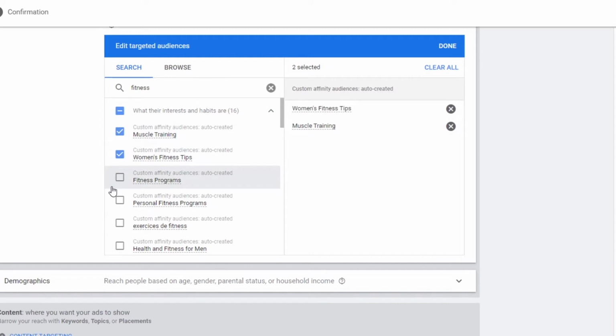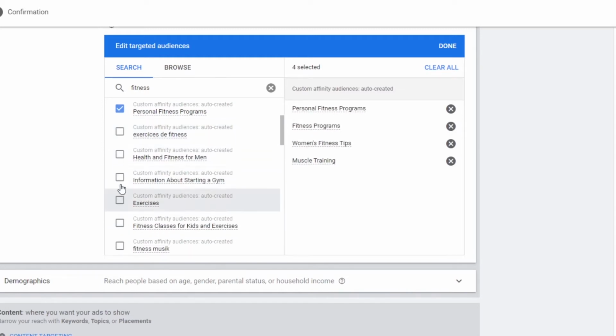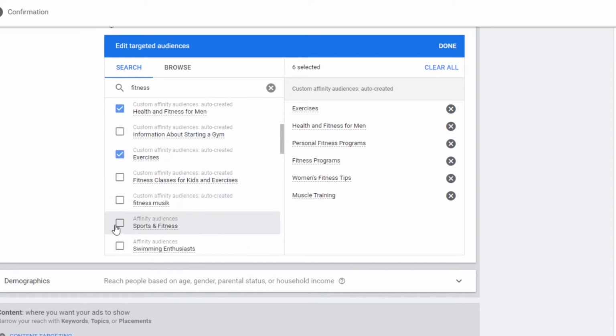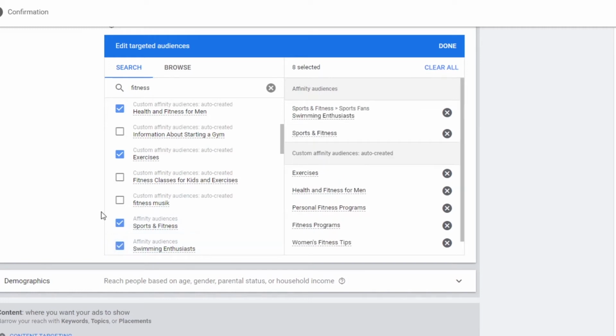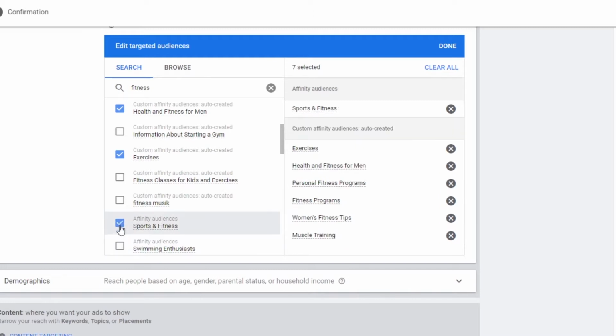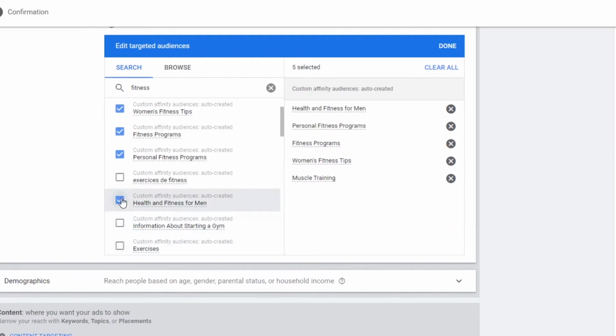Now when you select those types of audiences that are interested in fitness, you basically tell Google to show your ads only to people who have that characteristic, in other words, they've got a search history where they've been browsing a lot of fitness related websites, or to show only on websites and apps that are more dedicated to fitness. And if you look under the audience settings, you will find hundreds and hundreds of different settings for every single product and every single niche out there. Everything you could possibly want is right there.